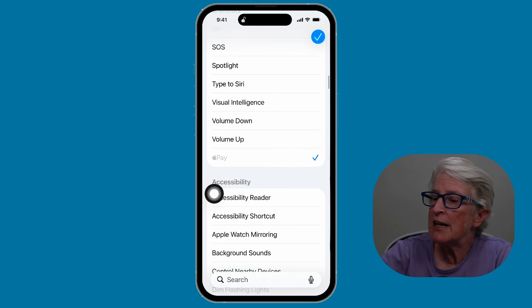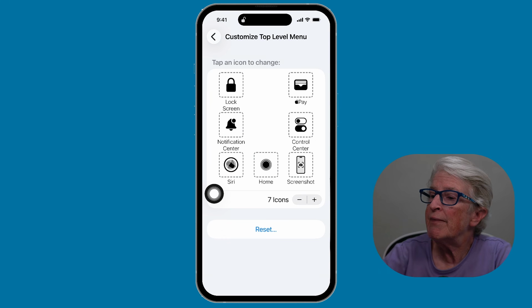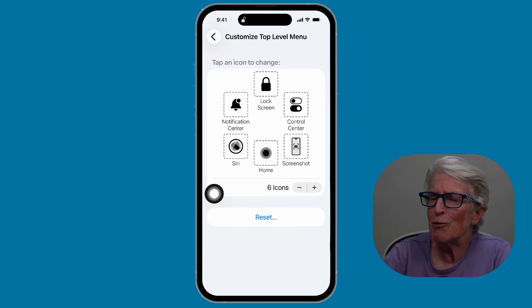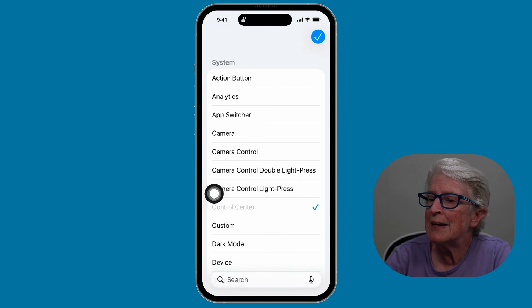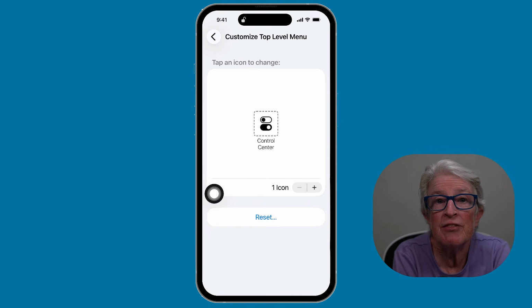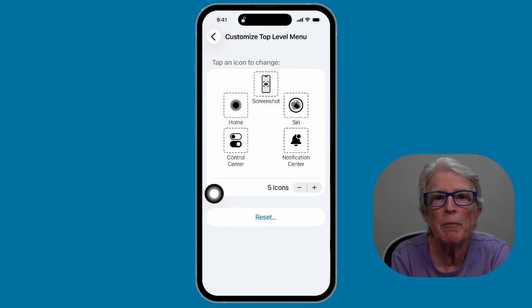So right now, I'll just choose Apple Pay and then tap on the check mark at the top. And then that adds Apple Pay to that button. If I tap on the minus button, it's automatically, and I'm not sure why it does this, but it just chooses to remove one. And so if it was something that you wanted, you're going to have to add it back in. But you can rearrange this. So you could go through and just delete all of these, and then it'll leave one, but then you can tap on that one and go back in and start adding the buttons that you want for your everyday use. You can also customize how the button behaves.